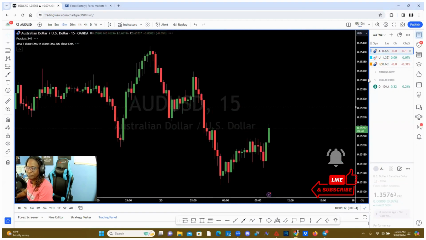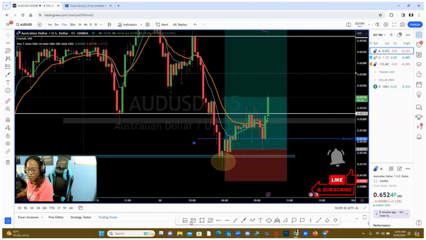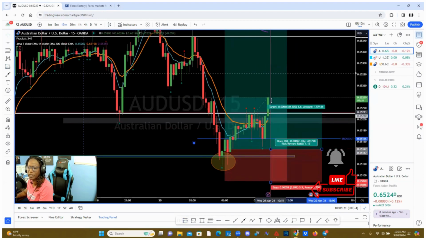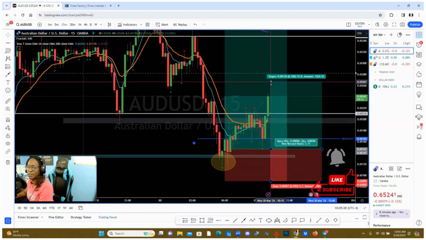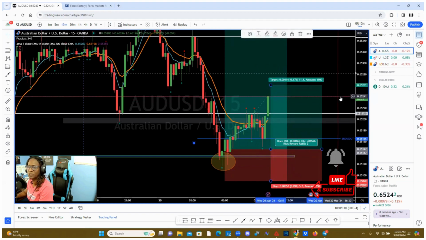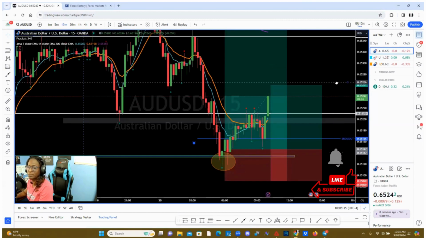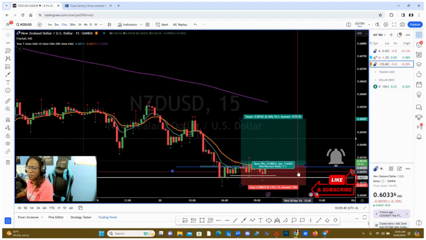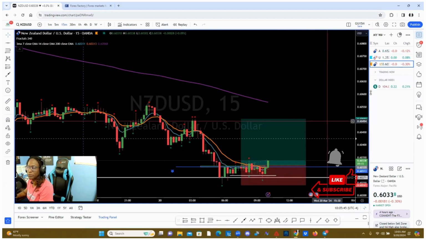It's gone. And here we have our USD-CAD. And let me see, I believe we may have hit our 1 to 2 already. No, we're 1 to 1 point something. Okay, we're almost 1 to 2, and I may just take the 1 to 2 just because I'm so tired and it's so late in the morning, and I do not like to be trading late in the morning. And let me see Zealand. Zealand is nowhere really, but let's see what we can do.